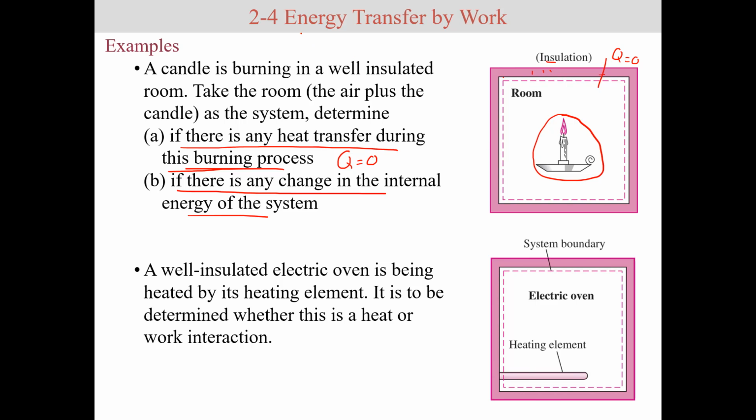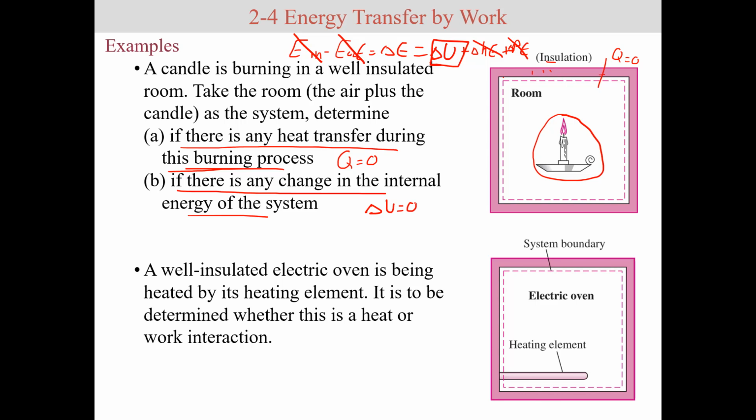Well, this system is stationary, right? So again, if I go back to what I designate as my first law analysis, there's no energy crossing the boundary in the form of heat and work, and it's a closed system. So energy in, energy out are zero. Delta E equals 0, where delta E is equal to, oops, excuse me, I should have put a plus instead of a minus there, the change of kinetic, potential, and internal energy. Well, the system is stationary, it's a room. Potential and kinetic go away. So that means that the internal energy change of the system is also 0.